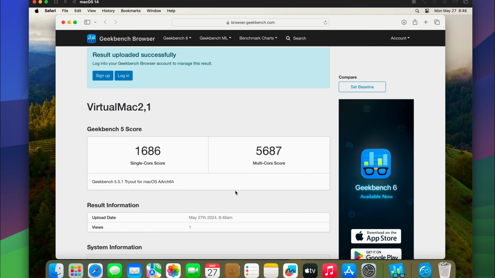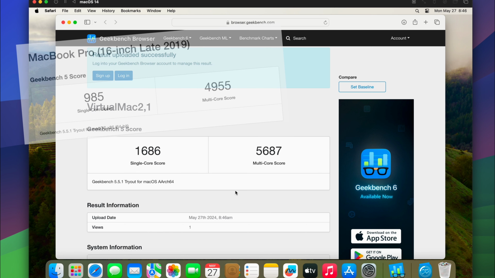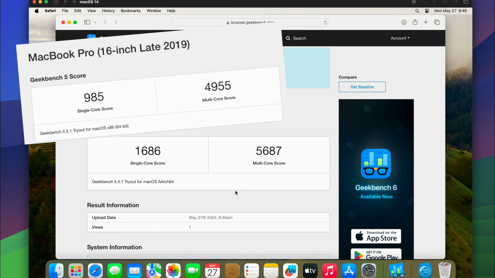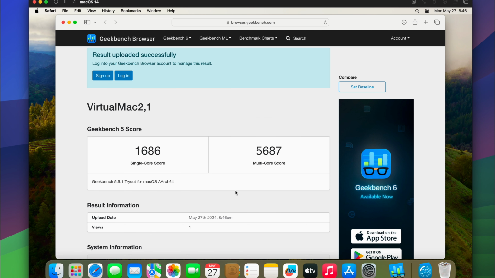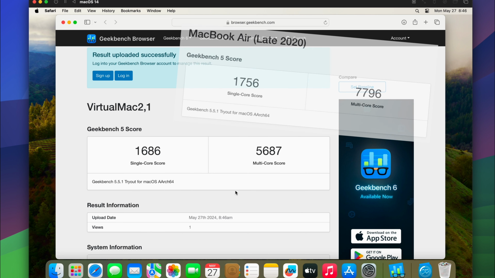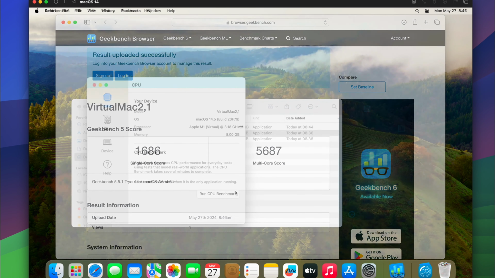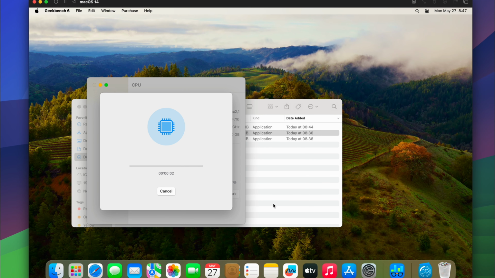Straight up, I can tell you that this is great performance already and is better than, for example, what my MacBook Pro 2019 can do without virtualization. Compared with the same test on the host itself, so natively installed, directly on the hardware, we can see that there is a slight difference, especially in the multi-core performance, but I guess that's mainly because some resources are reserved for the host itself. Let's repeat the same test with Geekbench 6 now.